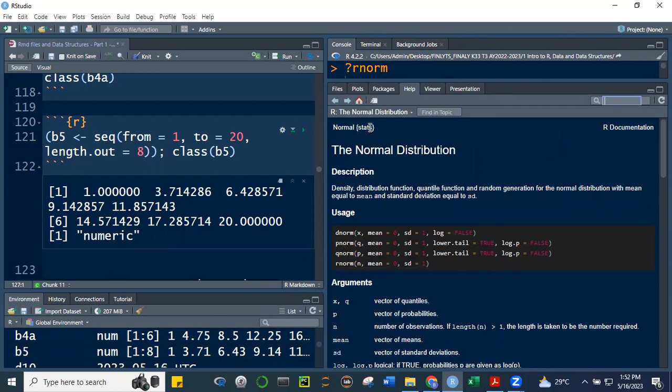This is all about the normal distribution from the stats package. We don't need to install the stats package because it's already preloaded.